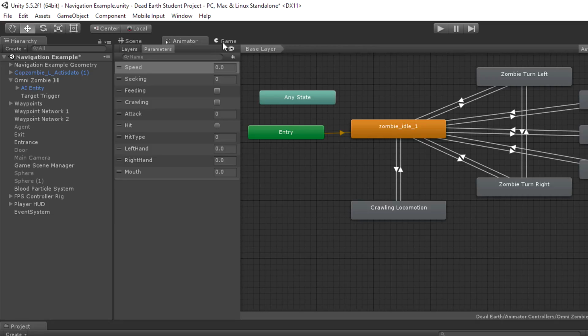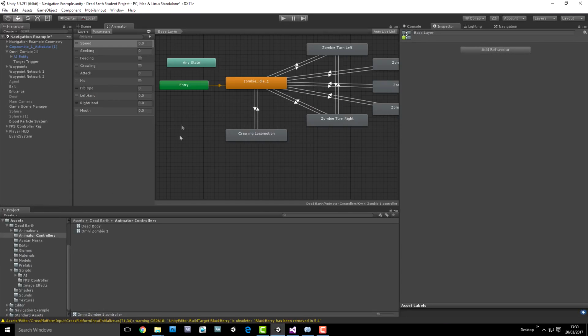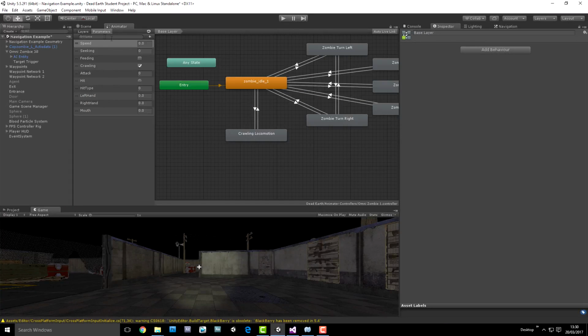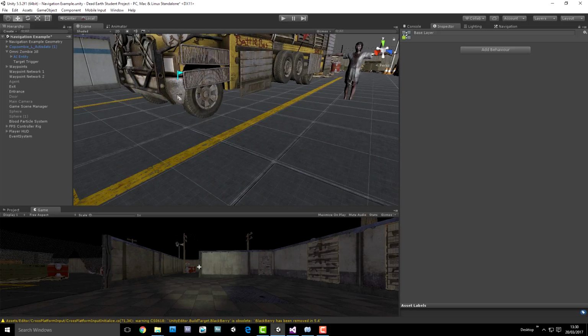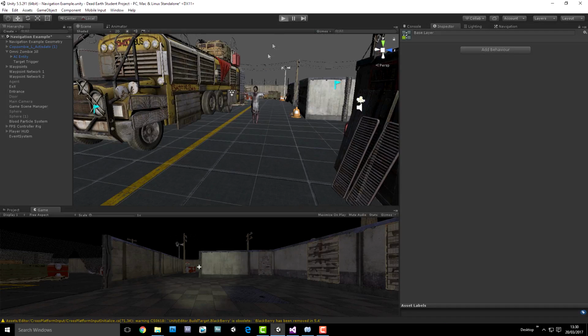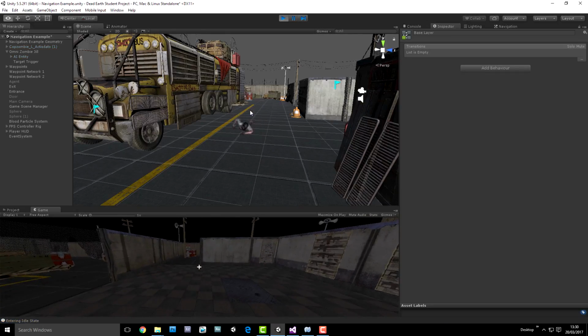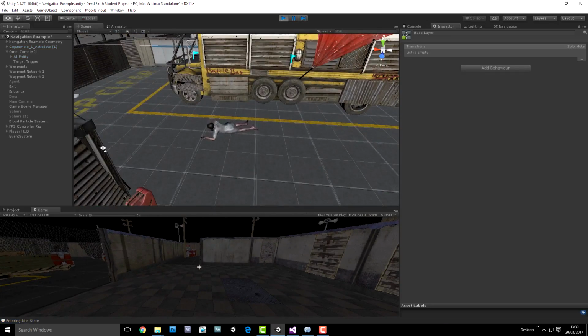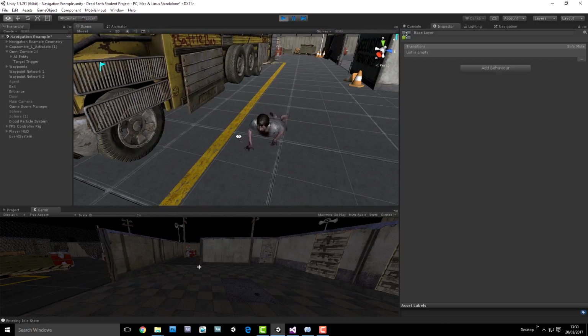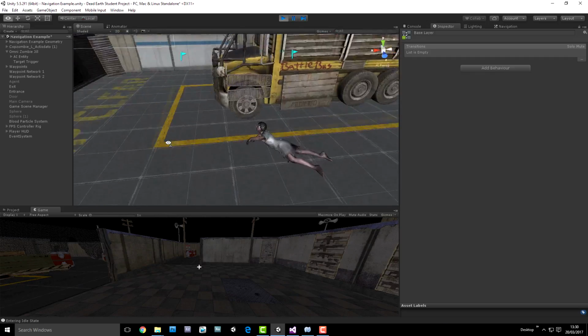And you can see actually, even if I was to do this now, let me just move the game window down to the bottom for a second. Without doing anything, just set Jill's crawling parameter to true, and I'm going to call up the scene view so we can see what happens. When we press play now, Jill will start off in a crawling state. There she is, crawling to her next waypoint. Pretty cool, huh? Bear in mind this is in the scene view, guys, so it looks a bit crappy.